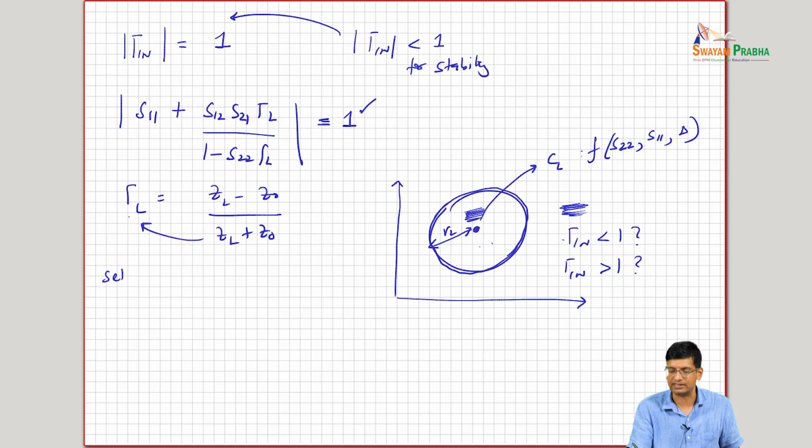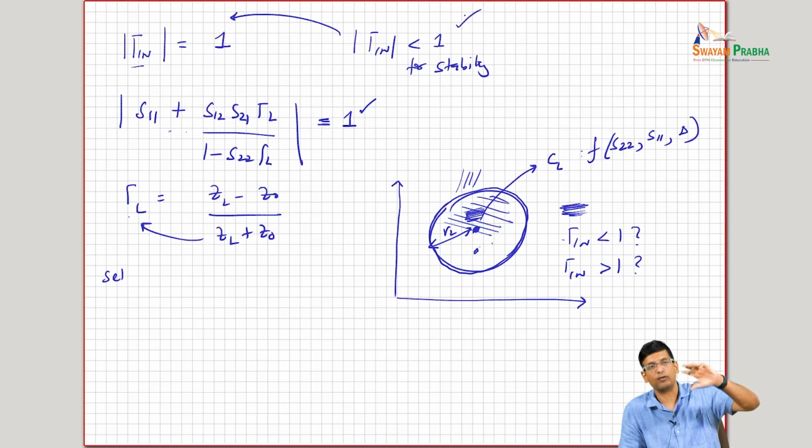But what you can do is take the center point, run the S parameters, run this equation, and calculate the absolute value of gamma in for the center point. If it is less than 1, that means the inside region is stable. If it is greater than 1, that means the outside region is stable. So you can just run a simple one-point test. But regardless, either the region outside or the region inside, all impedances are going to guarantee this condition, okay? So then from a design perspective, let's say that you know that your load is going to be something, right?